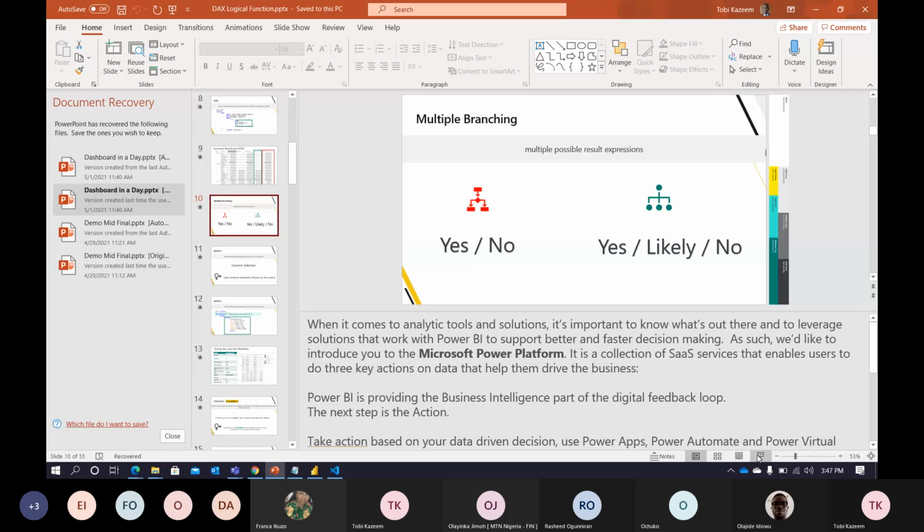Okay. Yes, thank you. Nice. I think Ochiko actually contributed a nice one. I really appreciate the contribution, and I think everybody can go through the chat and see that one of us has done justice to it. The contribution says basically, if you have a situation where you want to use a slicer to filter your chart or table, then you can use your switch function. The switch function gives you the ability to group individual measures. Exactly, that's what we are doing here. We group them into an option column that can be used as a slicer. This is, in one word, what I'm demonstrating.